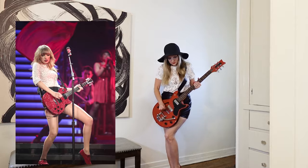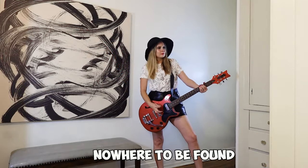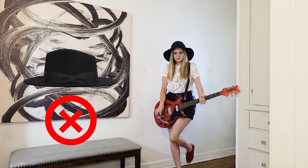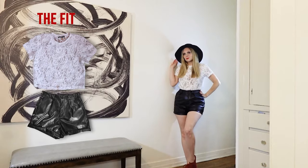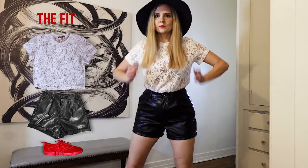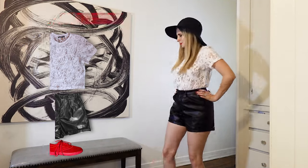I'm going to start off by saying what we're all probably thinking — the hat is a bit of a fail. The fedoras were surprisingly nowhere to be found on this day. Goodwill had sparkle boots, yes, but fedoras? No. Overall though, I think the outfit is a total success. I can't believe I managed to find the top, the shorts, and mostly the red shoes too — that was a shocker. I was ready to just throw in some red socks and call it a day. But let's just pretend I don't have the hat on.